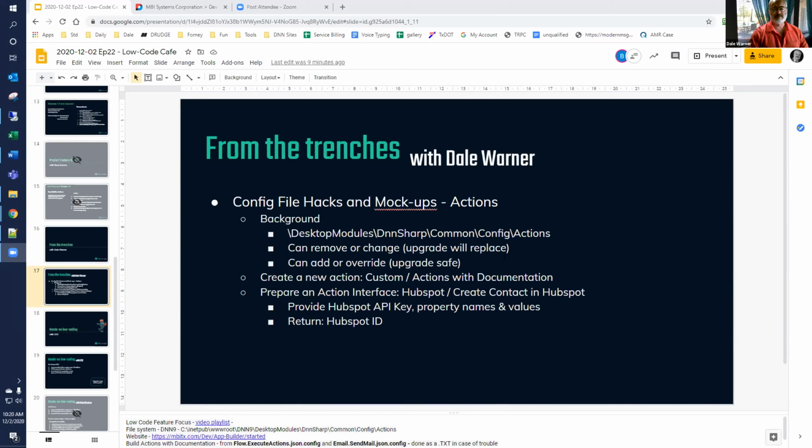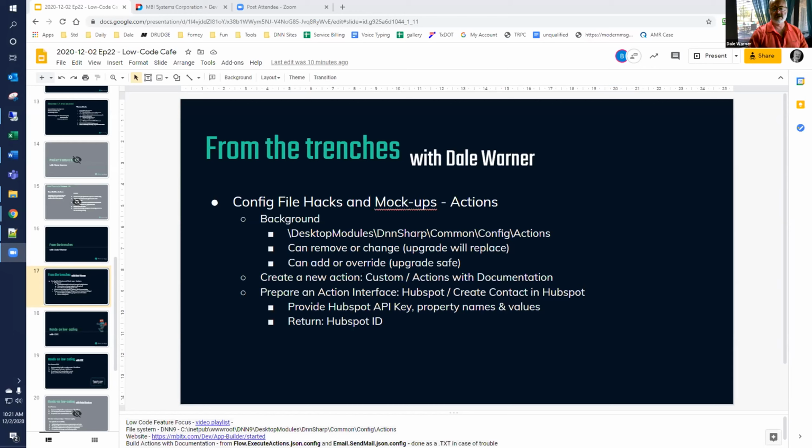So today it's going to be a quick demonstration, but I'm going to do two things. One is to show how to create a new action. So this kind of upgrade safe, I'm going to create a private action that will allow additional documentation. I'm kind of a big fan of documenting internally what's going on in my actions, my steps. And so having a little bit more room to describe it is what we're going to accomplish there. So that's one thing that I'm going to do.